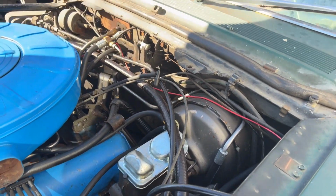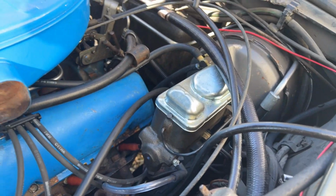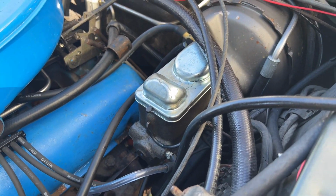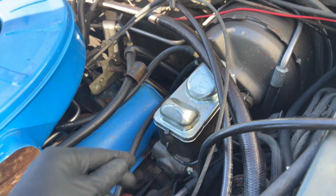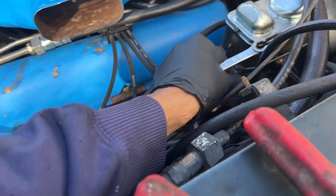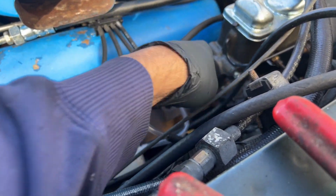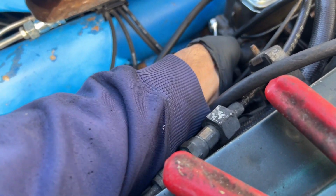So the first thing I'm going to try today is I'm going to use that bleeder screw that's on the master cylinder, because months ago when I first installed it, I know that that bleeder screw works and fluid will come through it. So I just want to prove to myself that this vacuum pump stuff actually works. So I should see fluid going through there. And loosen the bleeder screw first.